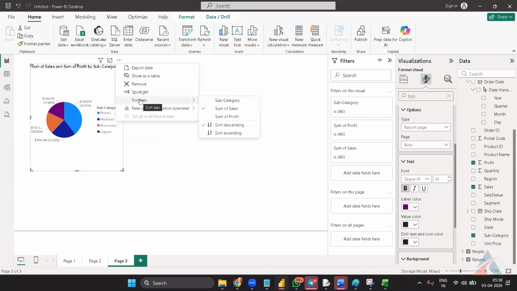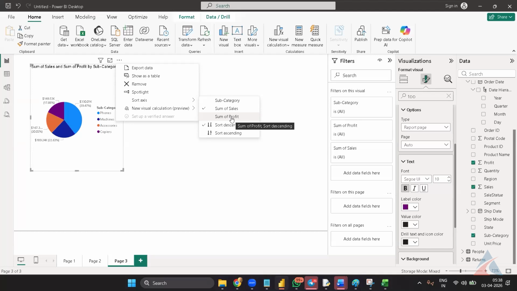In the tooltip, there is one more option also available. You just click here and sort axis. Look at this. Remember, when we got the sort option, we could get only the columns used in the table. But now you can also get the columns used in a tooltip. So if you want to sort the values on the basis of a column that you don't want to display in your report, you can add that column into the tooltip section, my friend. Clear, everyone? Any question, any query?